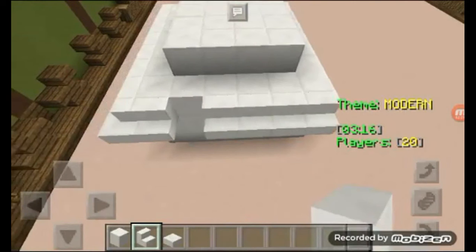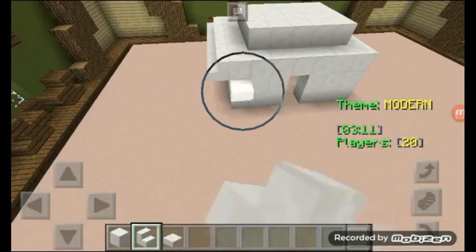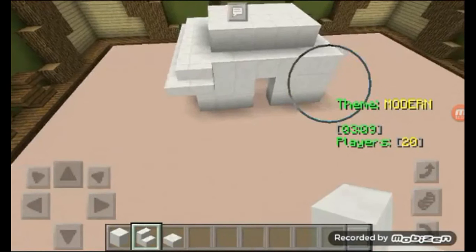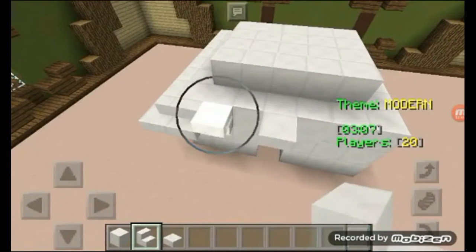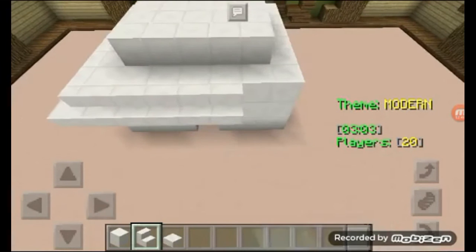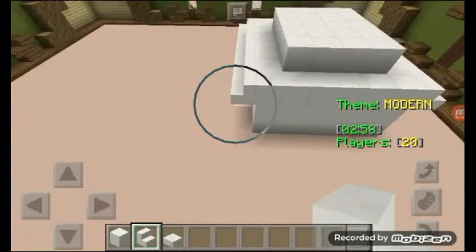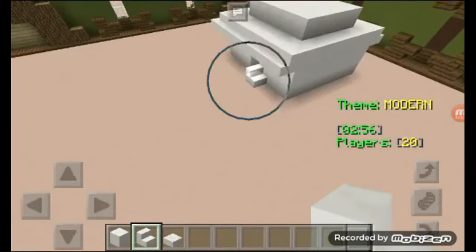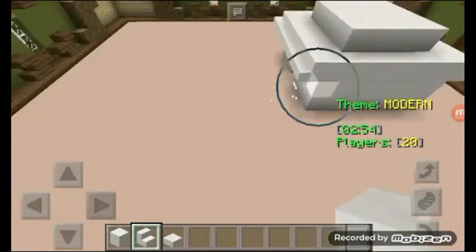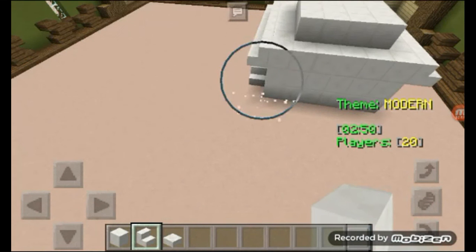You can't go about it in Pocket Edition. To place stuff, you have to actually tap. And you can't just hold it down and then move. Yeah, it kind of stinks on Pocket Edition. But I think they added a controller feature where you use an Xbox controller. And you hear me tapping, which is really weird.